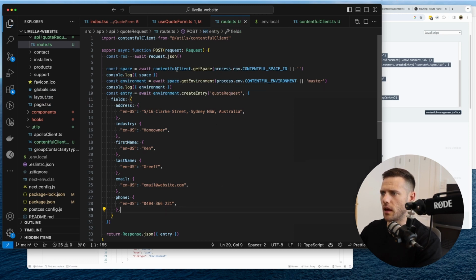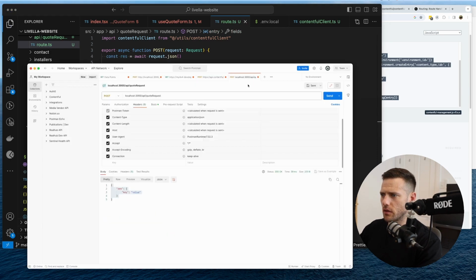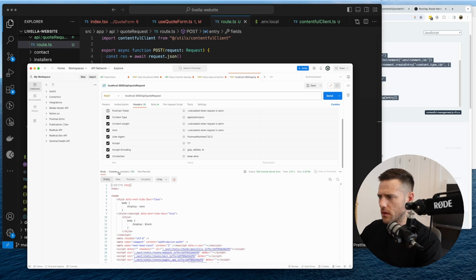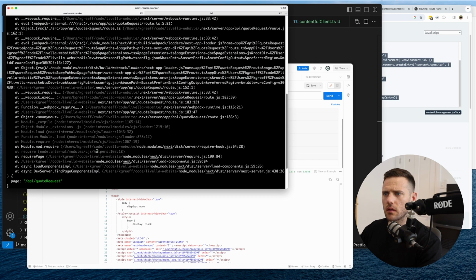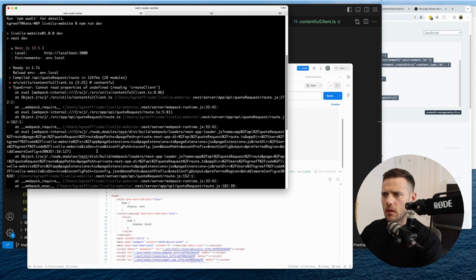Okay, now without doing anything, these are all hard-coded values. Let's just do a POST request to our API and see what happens. Nope, what's that? Internal server error. What is the problem? Cannot read properties of undefined reading createClient.